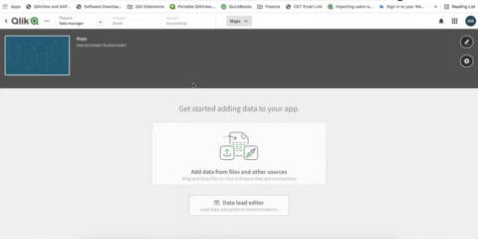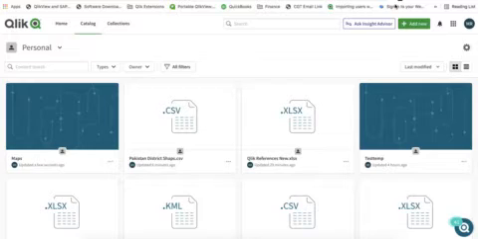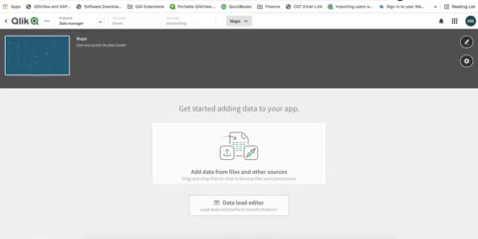Okay, so first thing we will do is, I hope that all of you know how to create an application. I've just created an application and I'm here in this particular screen where I can add the data. If you don't know how to create an application, it's very easy, you can just create a new application. Depending on where you are on your screen, you can just add new data, or depending on your desktop you can choose that. Okay, so let's just get started.